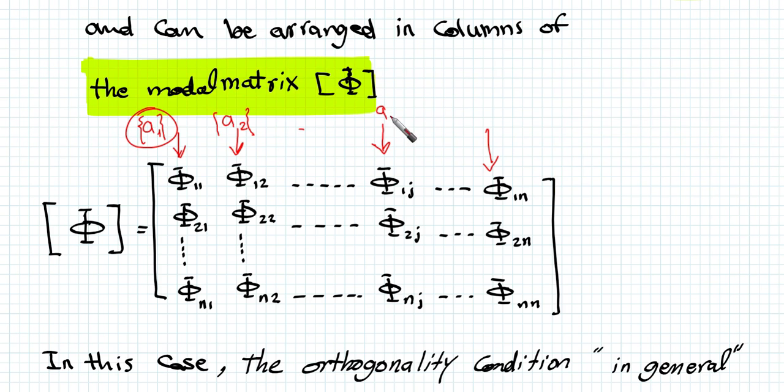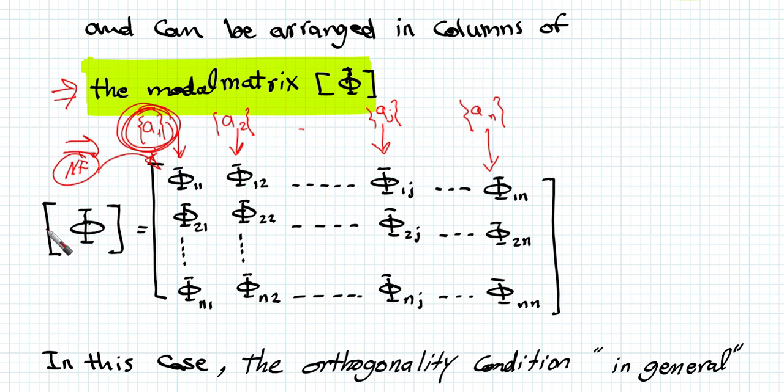This is going to be A_j, and if we have n mode shapes, this is the unnormalized one, so we normalize it first using the normalization factor, and then we put it in this matrix. The whole matrix we call the modal matrix, with big phi, as you can see here, and these are the normalized amplitudes for all vectors, arranged in this way.